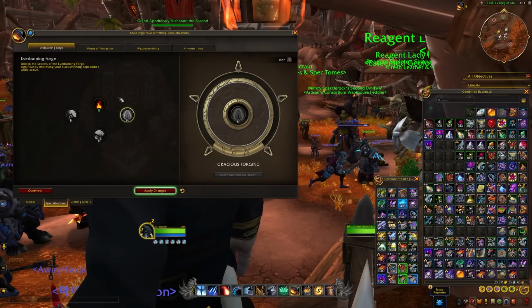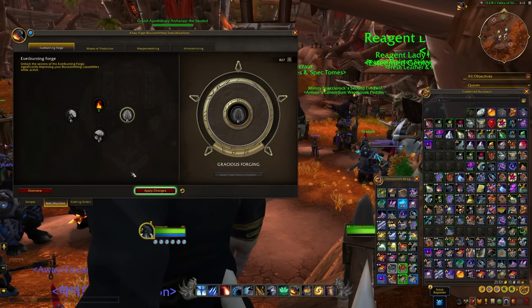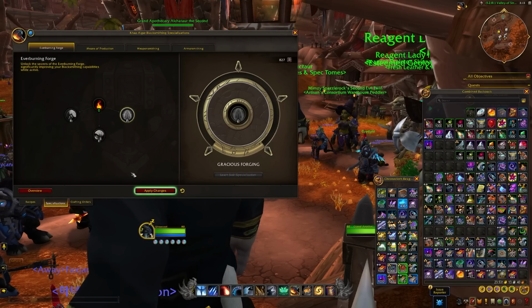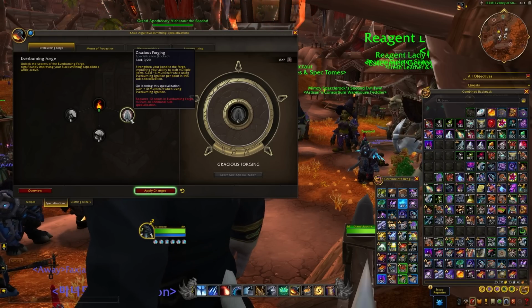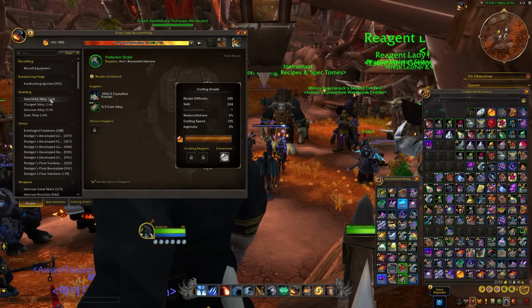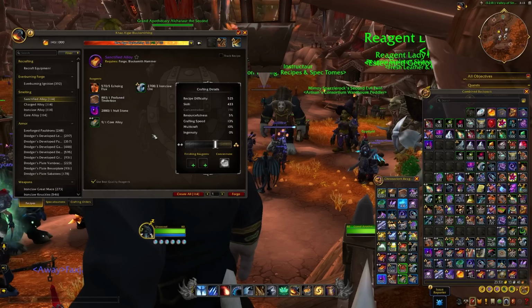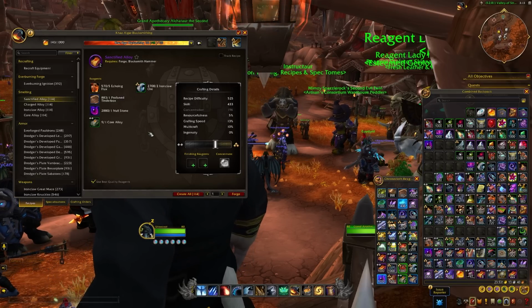Do remember, whatever path you're going to take, you're going to want either multi-craft or resourcefulness. Resourcefulness is going to help a lot in those work order items, so your armor, your weapons, your tools, and multi-craft is going to help a lot with your alloy crafting. Like we said, these alloys will probably be very expensive, so getting a multi-craft proc and getting a few extra alloys per craft is going to increase your profits a ton.